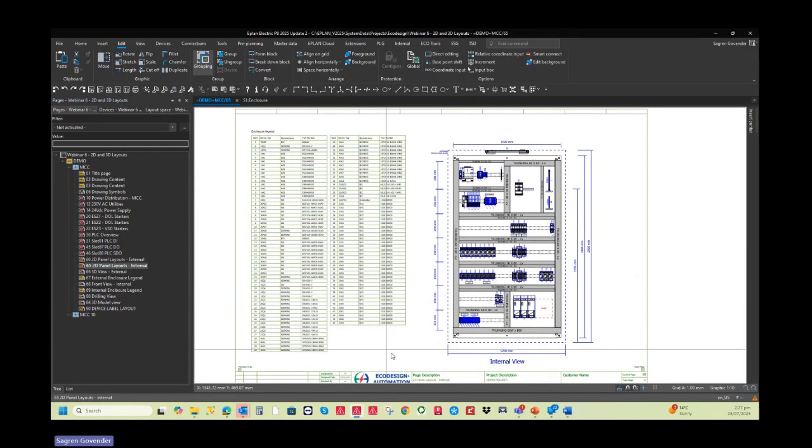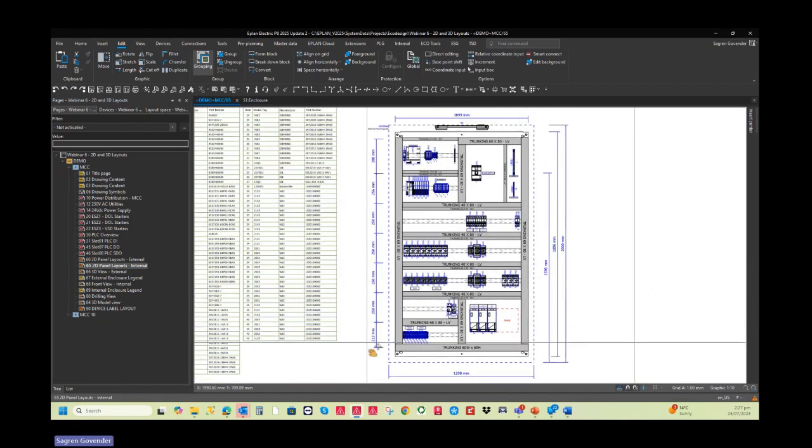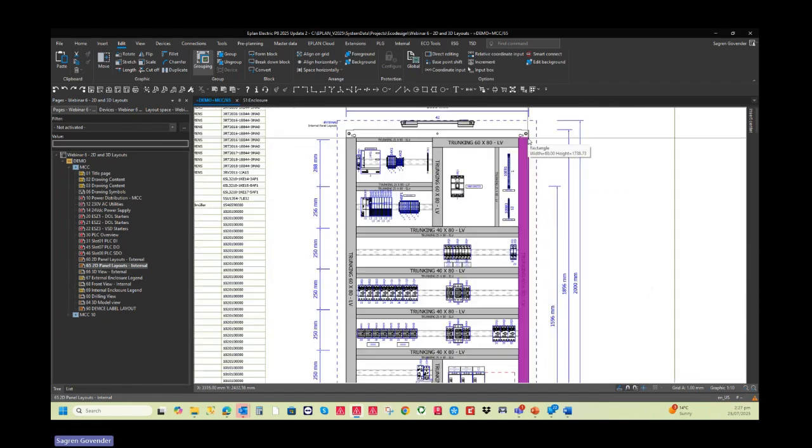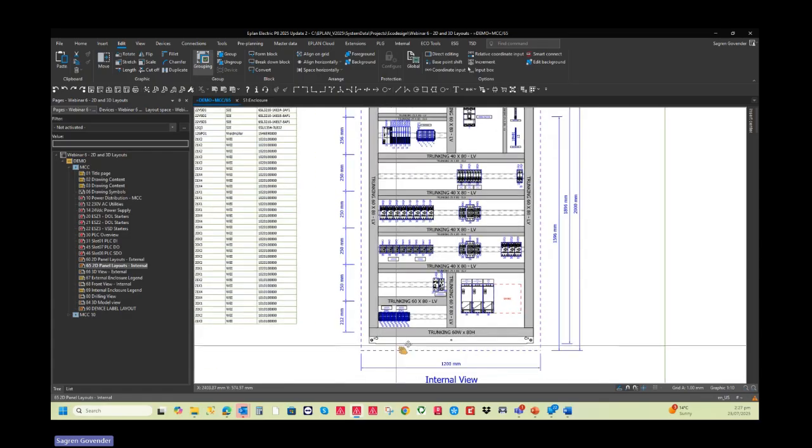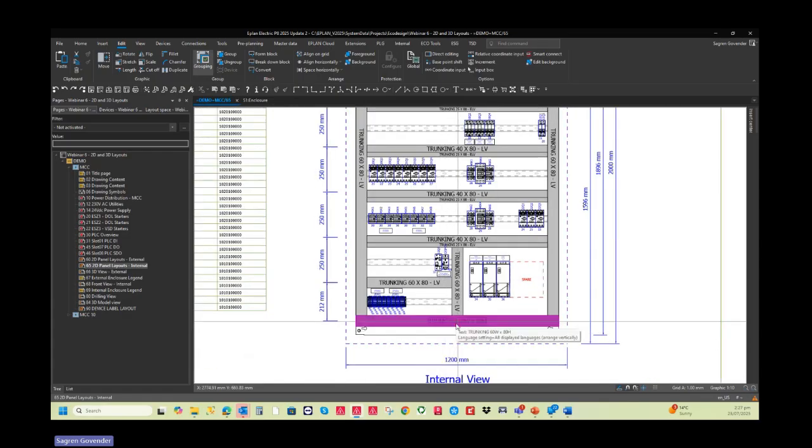Then I've got an internal panel layout here. When I downloaded this part from the data portal, it came through with the gear tray layout, or the GA for the gear tray, so I didn't have to draw that from scratch. All I needed to do was insert my DIN rails and trunking and so forth. Now in the 2D version, these are all graphics. When I come to the 3D version shortly, you'll see the big difference. Here we're doing this manually, inserting graphics with some text and so forth.